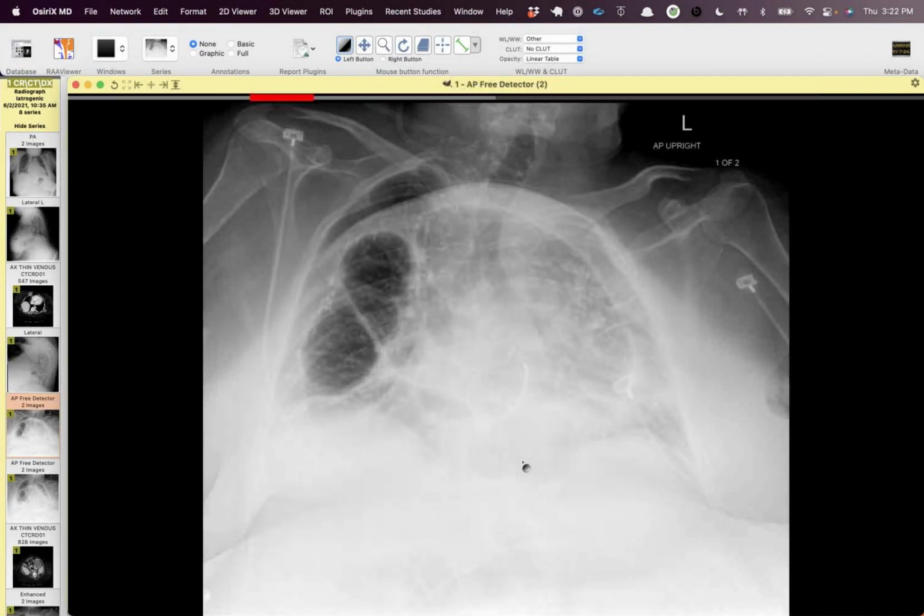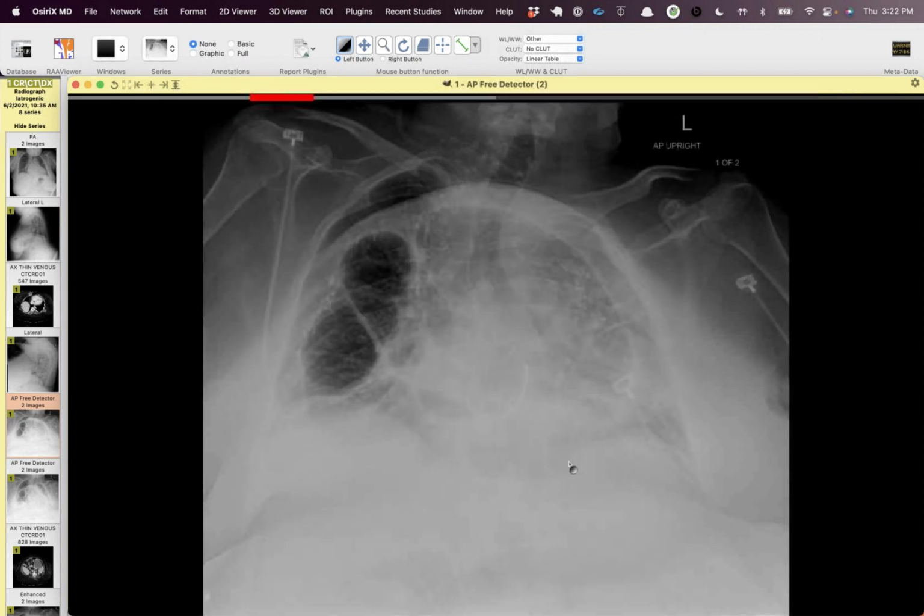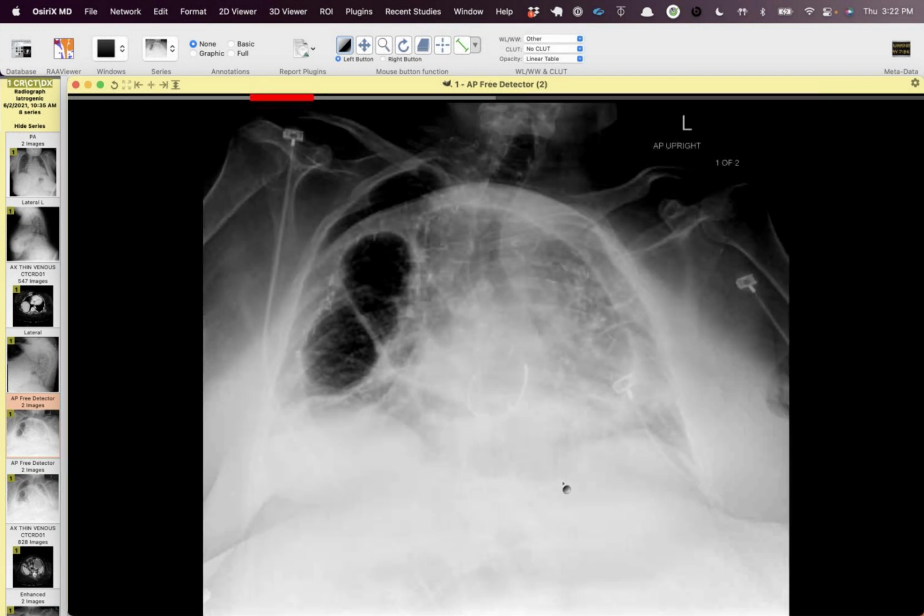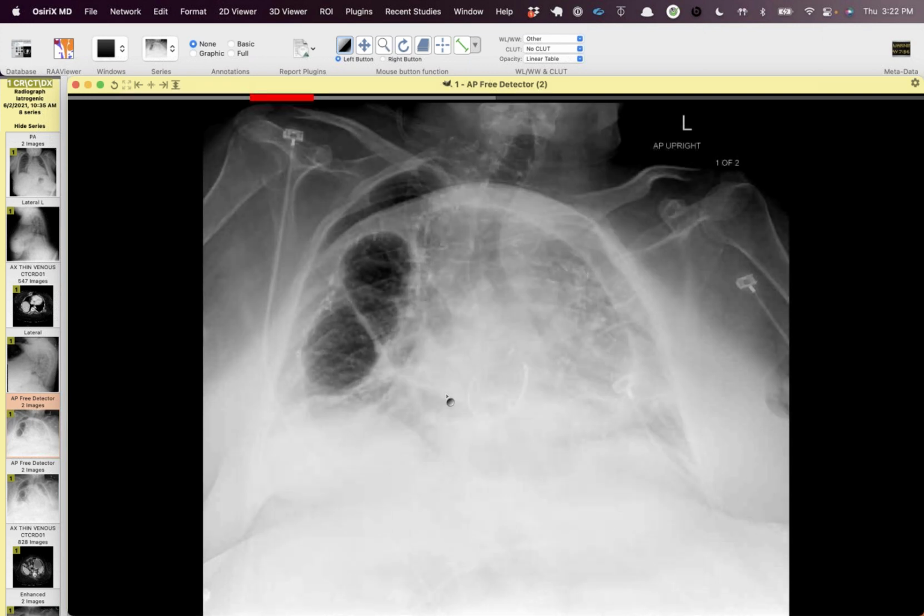which, I think my first comment was, I don't know if I've ever seen anything quite like this. So, definitely looks like loops of bowel here, and it's overlying much of the chest. And I was telling my residents, because they're not old enough to remember the days of double exposure of films or early digital cassettes, but it's almost like they put somebody's bowel over their chest in this case.